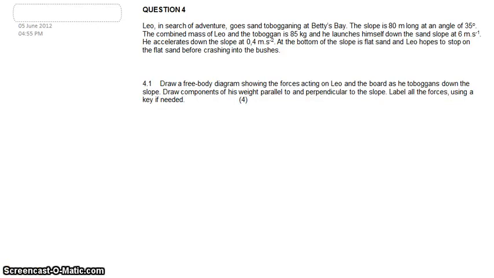For this problem, you've got to draw this free body diagram to be able to do the vector sum. So let's start off with the free body diagram. Here's the slope. And if this dot here represents Leo sliding down the slope, then there's some frictional force, Fk, that's holding him back. And there's a component of gravity in this direction, which we saw was Fg sine 35 degrees. It comes from the fact that that angle there is 35 degrees.